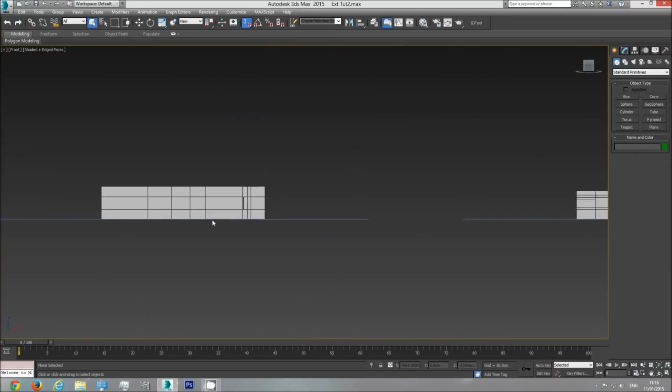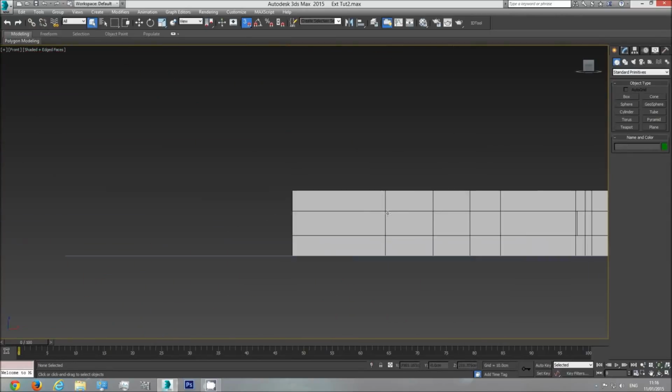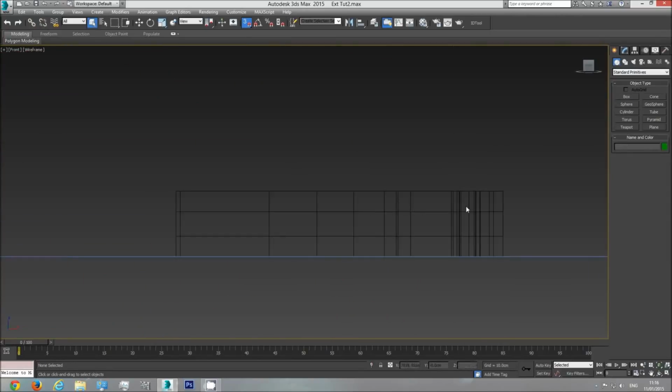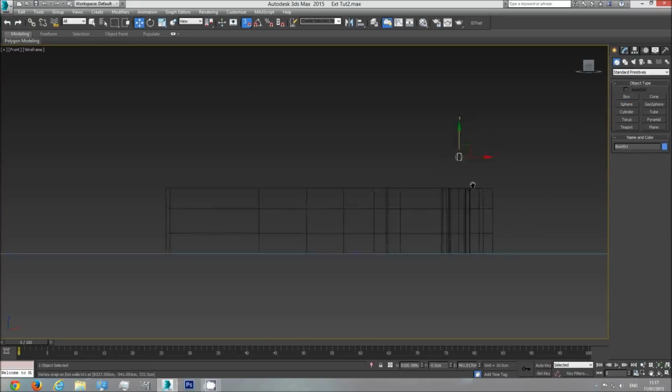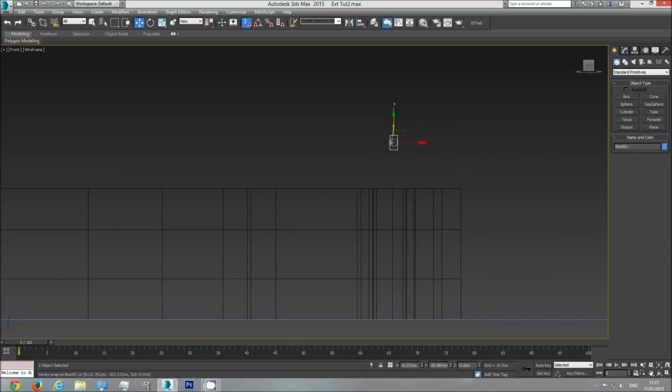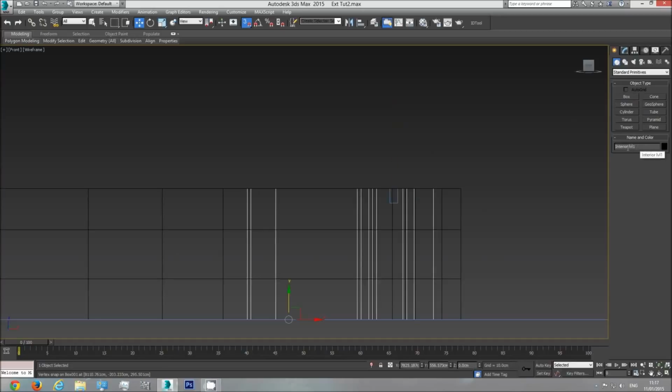Now I'm going to go to the front viewport. This is our first floor. I'm going to create a box, 37 here on the height. And I'm going to move it on the y-axis to the top of the exterior wall. Now I'm going to select interior level 1.